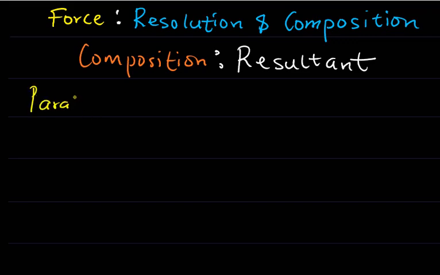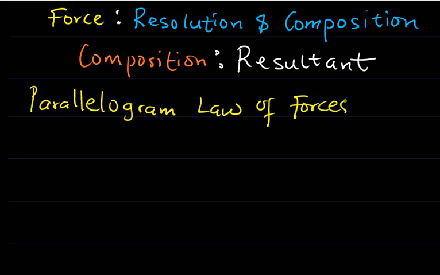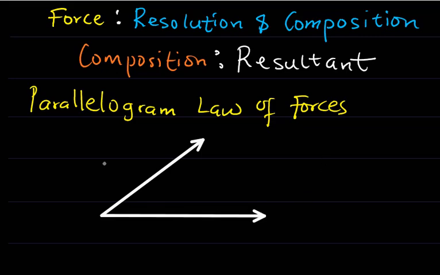So the parallelogram law of forces. According to this law, this law is used for two forces inclined at an angle to each other. So let's say you have two forces F1 and of course another one F2 inclined at an angle theta to each other. So this is F1 and this is F2.